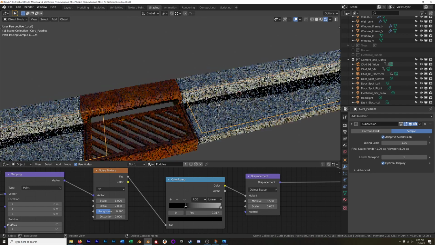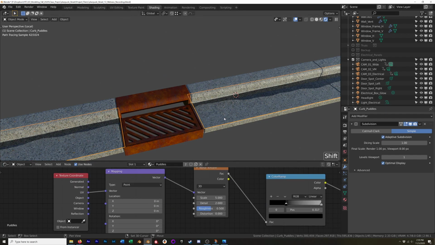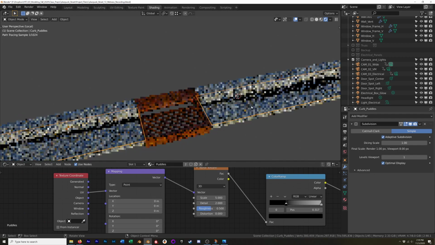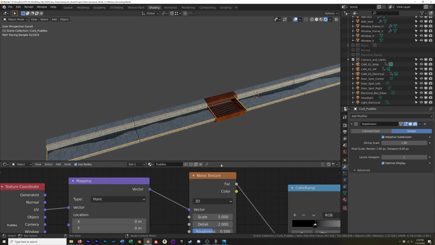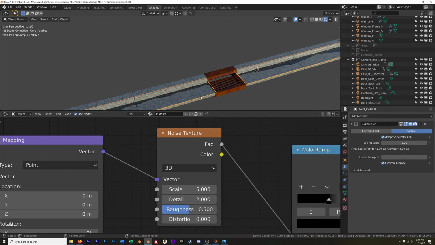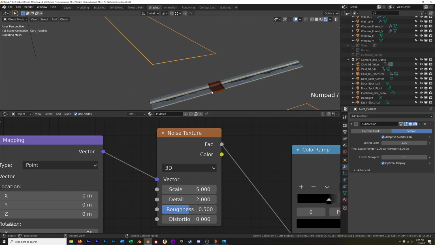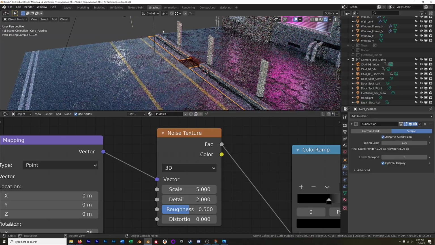And then I think also we can shift the displacement around a little bit. So I'll grab the X and, oh, actually, before we shift it, I forgot to mess around with the noise texture scale itself. So let's take a look at that real quick. Now this is going to be something that I think is going to work a little bit better if we look at the other puddle, or at least all those at the same time.